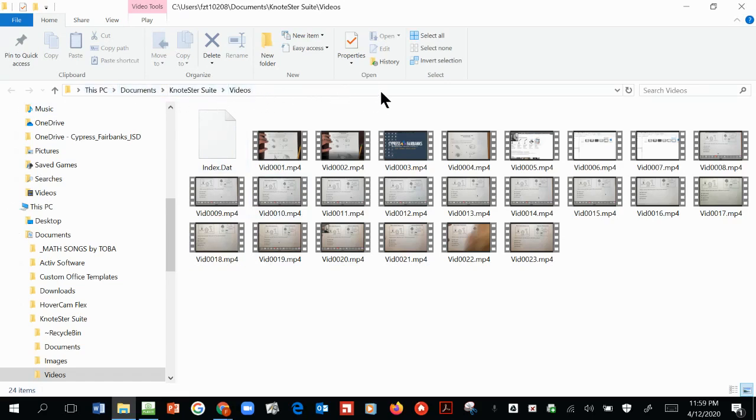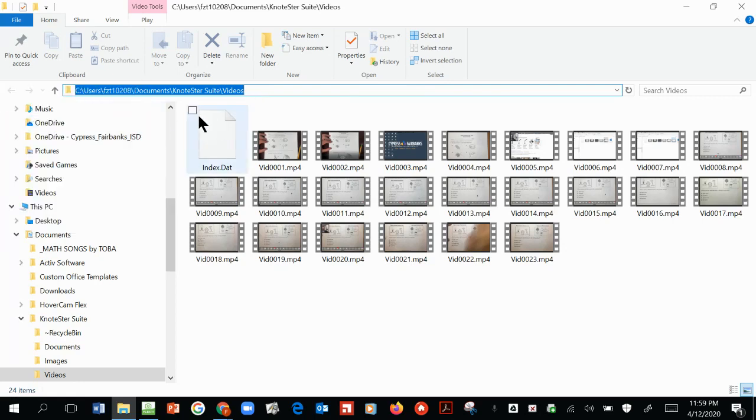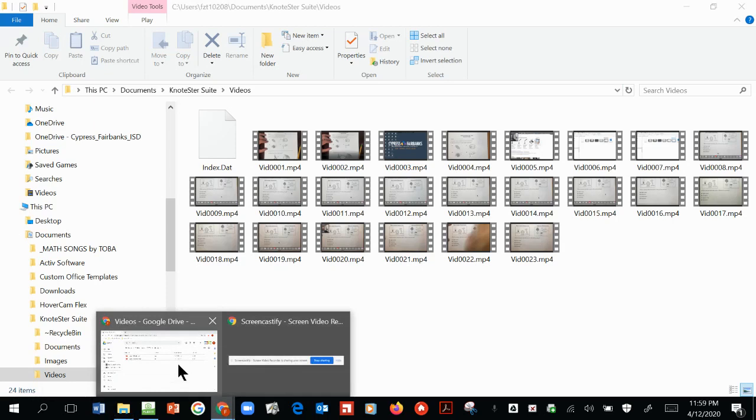What you're going to do is left click on this white space of the address bar. Just one click, and this is going to highlight the entire path. This is what you need. And then right click on it and copy, or Control C on your keyboard. Does the same work. And now let's switch to Google Drive.